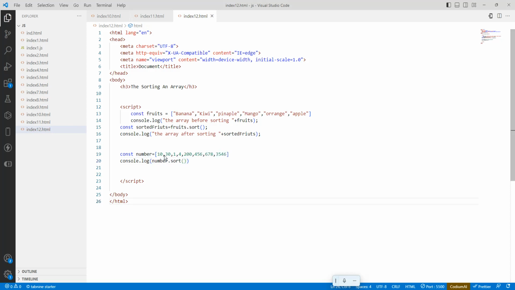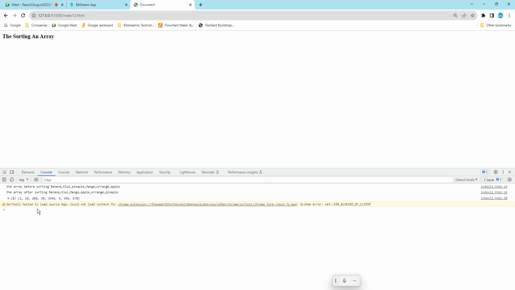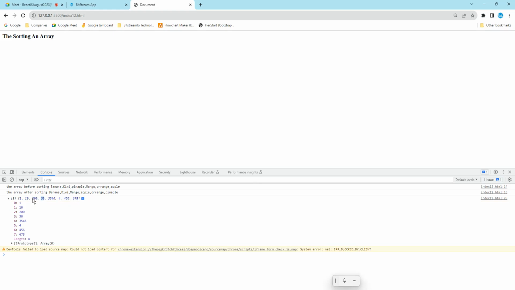See, now 10 30 1 4 is there. After this one, 1 10, 230. So 200 means two number. See, one is the least number, and again one is a least number only. Two is the least number. Zero is again least, but after the one and before the two, three. And so it is going to keep on counting for every number. So this is called ascending order.